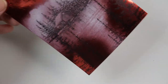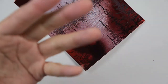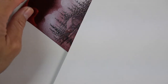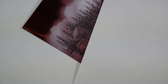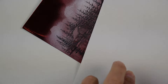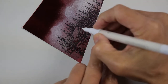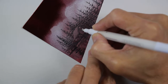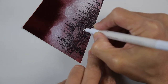Okay, so this area around here is dry to the touch. It's not going to come off on my finger or something like that. But if I do scratch it, it'll scratch. So if you're doing something on here, just cover it up accordingly if you need to get in here. What I'm going to do is bring a little bit of illumination into these windows right here. Or the window. And there's windows on the side too.